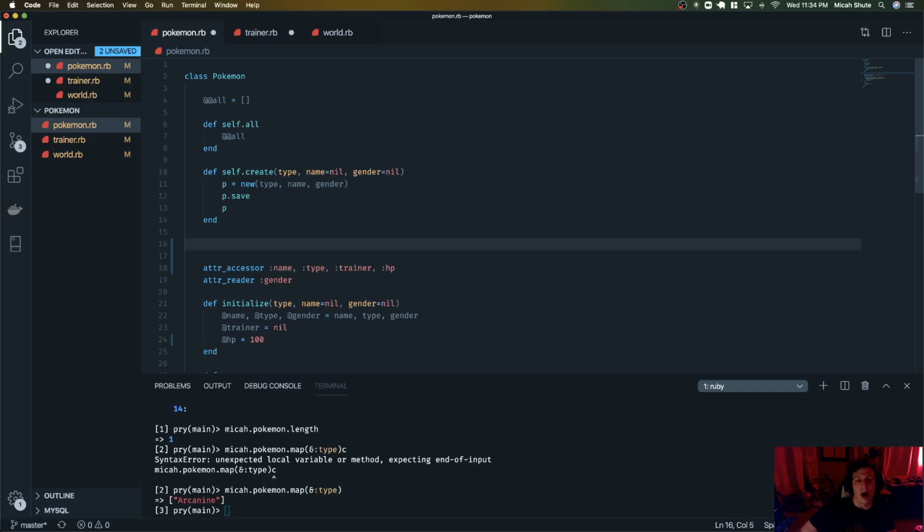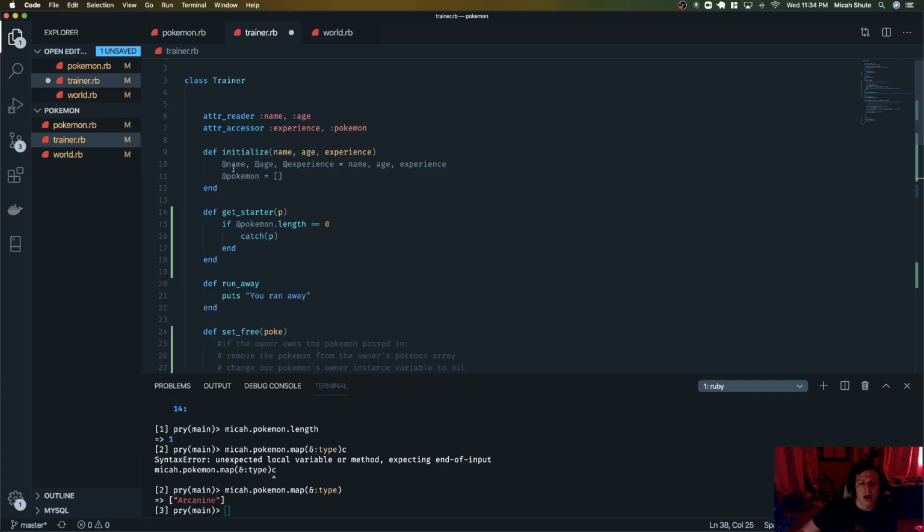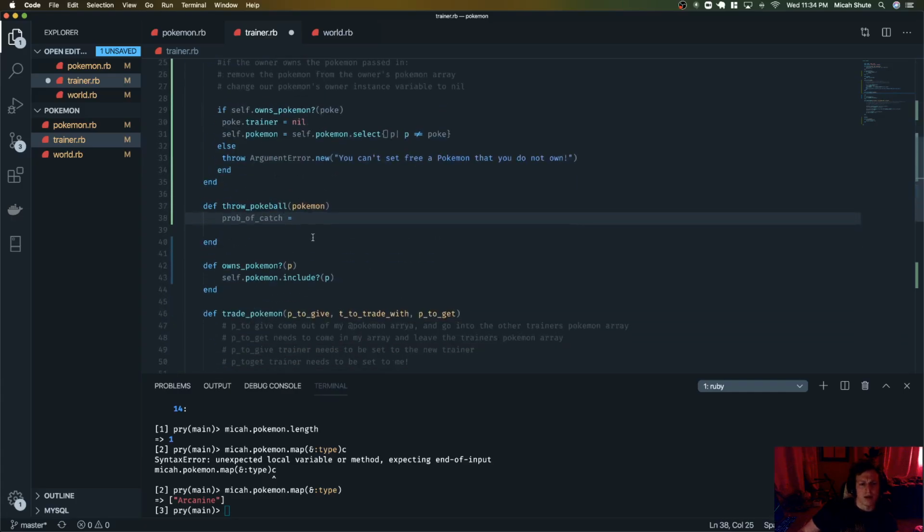So, and I say this, but I'm not even explaining what it is I'm doing. Okay, so I want some sort of function that I can call that gives me the probability of catching. So I'm going to say Pokemon demigod, I put you in charge of calculating the probability a Pokemon will be caught. So I'm going to say calc catch probability.